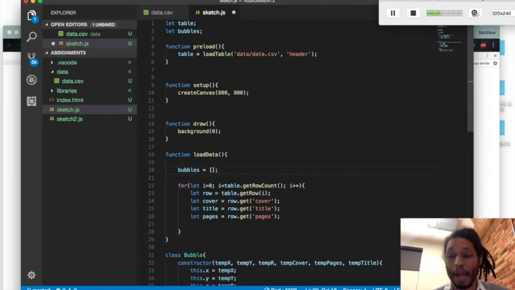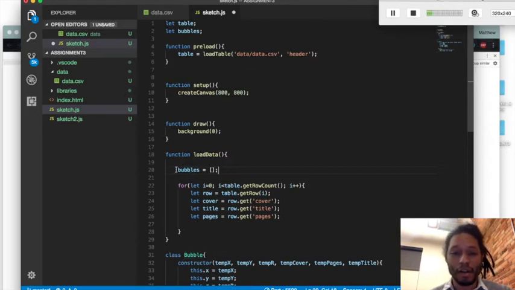In that way we can loop over all of the data in our table and stuff it into each one of our bubble objects, right? We're going to want to create a bubble object for each one of the rows in our database, and show that on the screen. So this is essentially reading over each one of the rows, taking the data, putting it in a variable, and then yamming it into a bubble, right?